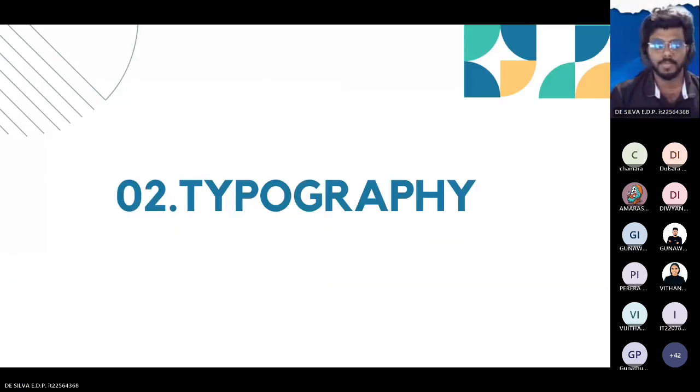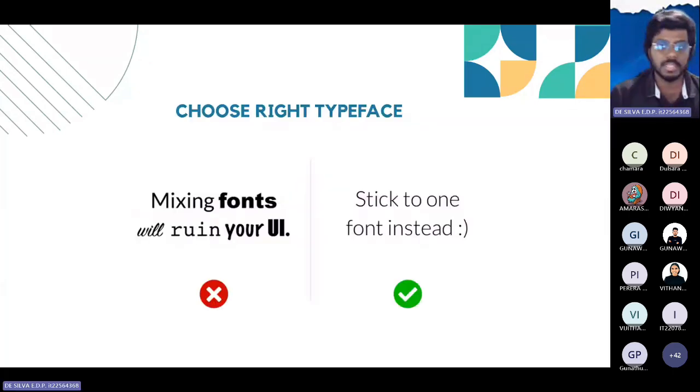What's typography? Typography is an important aspect of UI design. The right typography makes your interface look professional and stylish, and if you use the wrong typography, it can make things messy and unreadable. So font, typefaces, readability, size and hierarchy, we can say that's typography. I think you have experience searching on Google, and after landing on some pages, you can't even read that page, and you can't find what they're trying to show you, right? Okay, that's why readability is important.